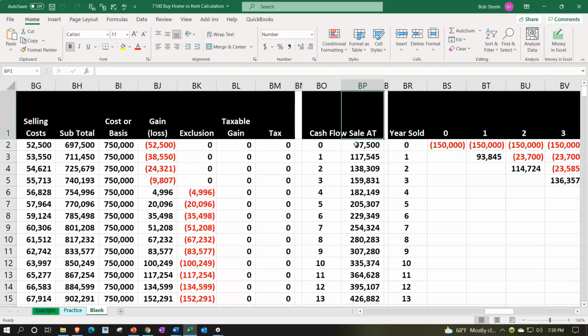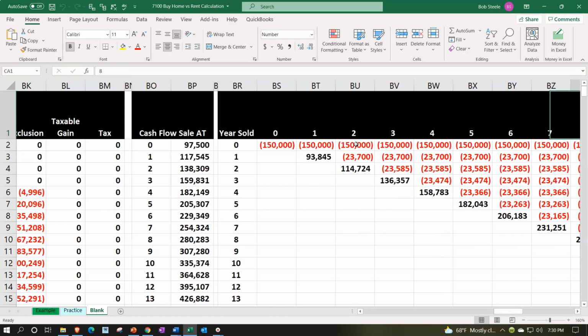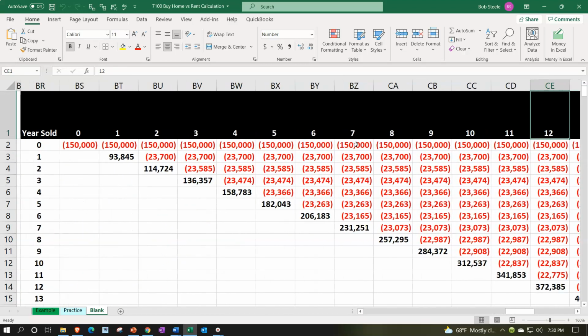Then we put together this complex-looking table, but once you look at it a few times, it gives us an idea of what the cash flow would be, assuming that we sold the property at each one of these years, the sale of the property being the place where you'd actually realize the gain, realizing the equity or increase in the value of the home.